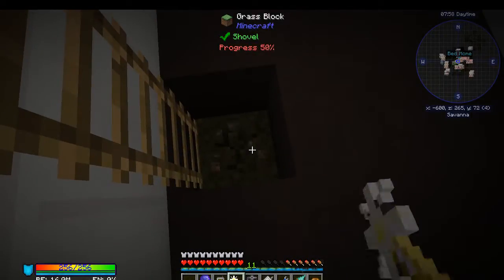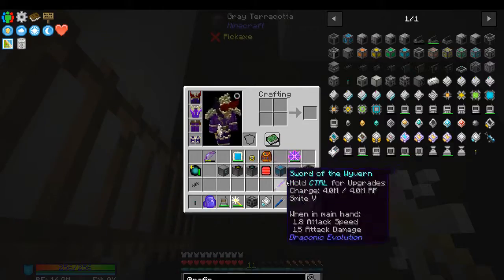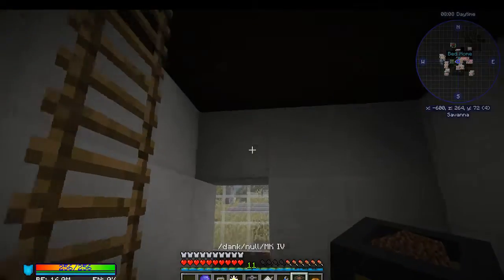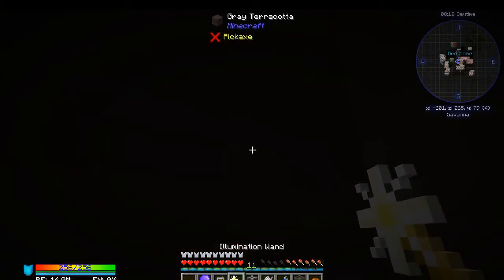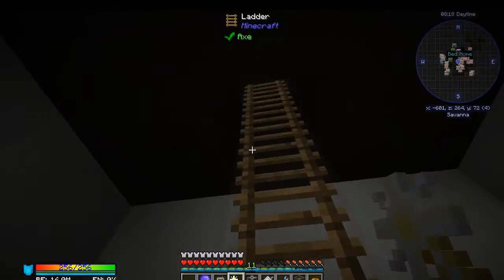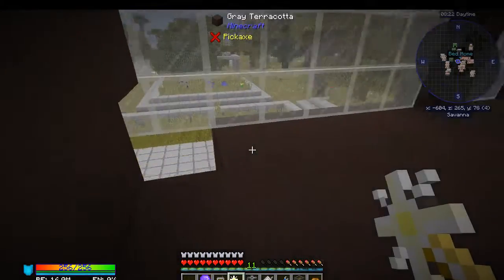Oh, that's interesting. Oh, this might be exactly what I was looking for. That'll be really nice. I think I'm going to try to claim this building as my own. Let's do a little bit of investigating upstairs, provided I can actually find my way up there. Because it is really dark in these buildings.